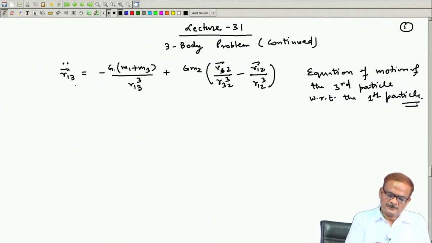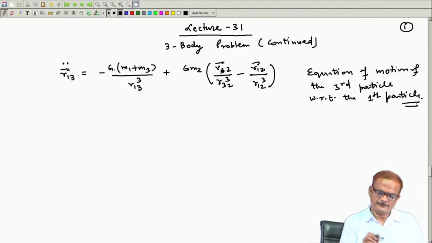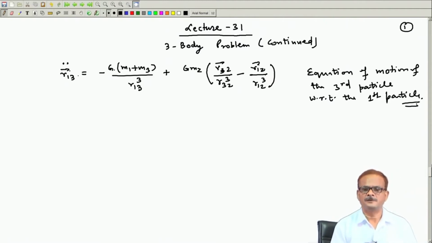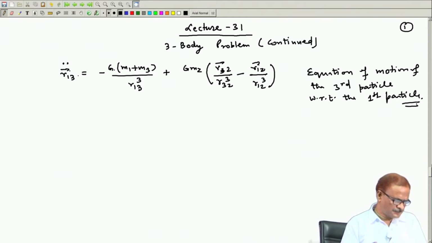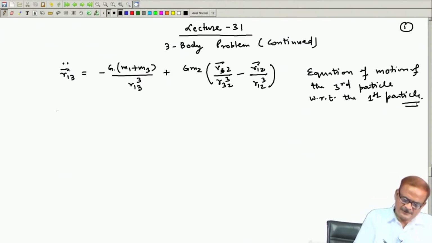And in one shot we have not written this. First we have written the equation of motion for particle 1, then for particle 3, and then subtracted to get this equation, and nowhere have we violated the equation of motion which is described in an inertial frame using Newton's second law, and this we will always keep care of. Now, we need to generalize it.